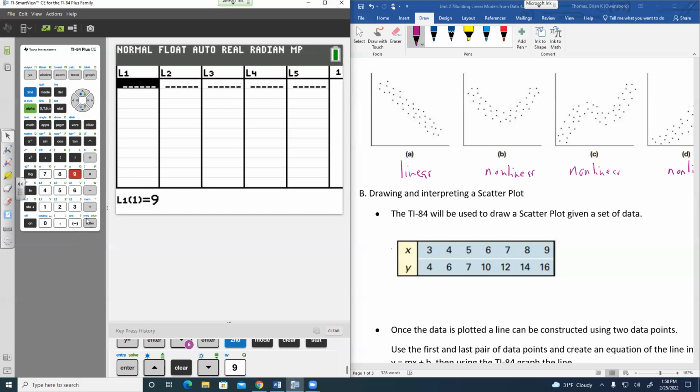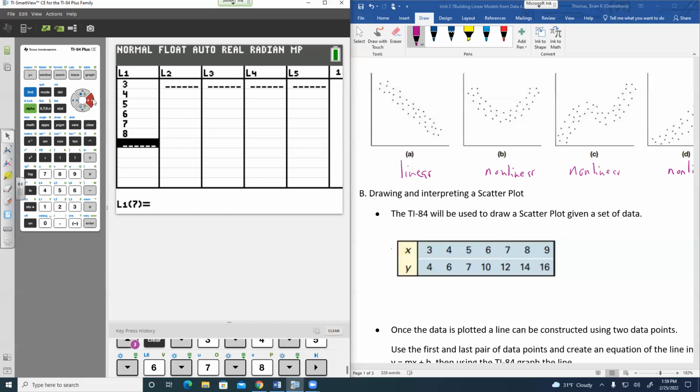So if I had some data here like 9, hit enter. If I have a 6 and hit enter. If I want to clear that data off, I just move up to where it says L1, I hit clear, and if I move back down, that data disappears. So L1 is going to be the list of the X values here. So I have a 3. If I hit the down arrow, I think it may take us to the next one. So all you have to do is hit the directional pad as well. 3, down arrow, 4, down arrow, 5, down arrow, 6, down arrow, 7, down arrow, 8, down arrow.